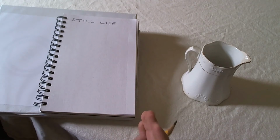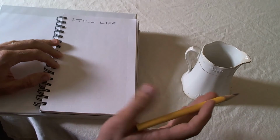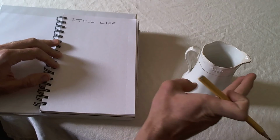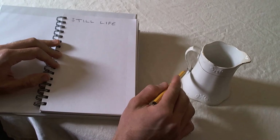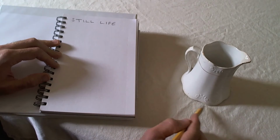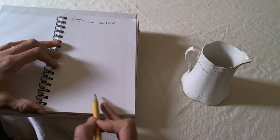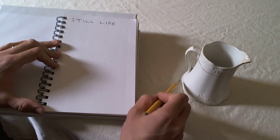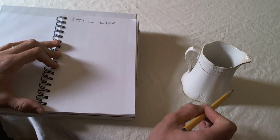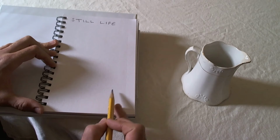You're going to draw your object that you've chosen. I'm going to draw this object that I've chosen. To start, you can choose anywhere on the object that you want. You could start on one side, you might start along the bottom, wherever makes sense. I think I will start along the bottom because then I can decide where my cup needs to be on the paper. You can visualize how this cup will look when I've made a drawing of it on my paper here.